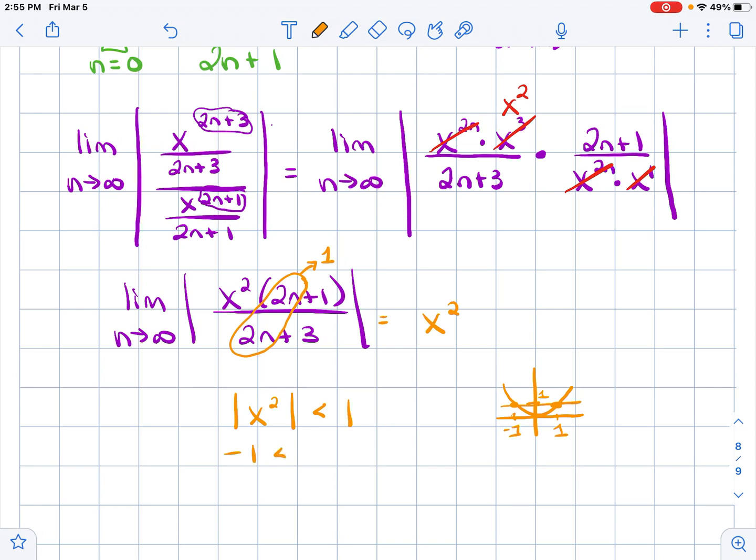So what we know then is that when x is between negative 1 and positive 1, the parabola is less than 1. All right, so we just found our interval of convergence. The interval of convergence is negative 1 to 1 as far as we know. We don't know about the endpoints. We'll look at that later. And the radius of convergence will also be 1 because the center is at 0. All right, that's the beginning of our conversation for tests for convergence.